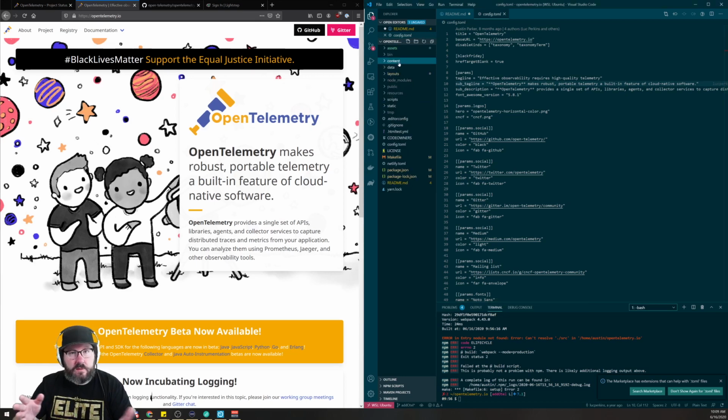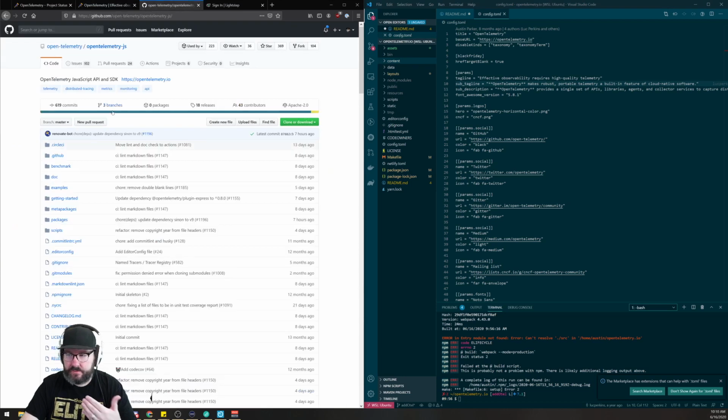So since this is a pretty plain site, I've never had to set up a bunch of JavaScript stuff. I've never had to set up a JavaScript bundler, for example. Since OpenTelemetry Web is still in beta, as a first step we're going to have to set up a way to take the OpenTelemetry Web modules and bundle them into a format that we can use on the front end.